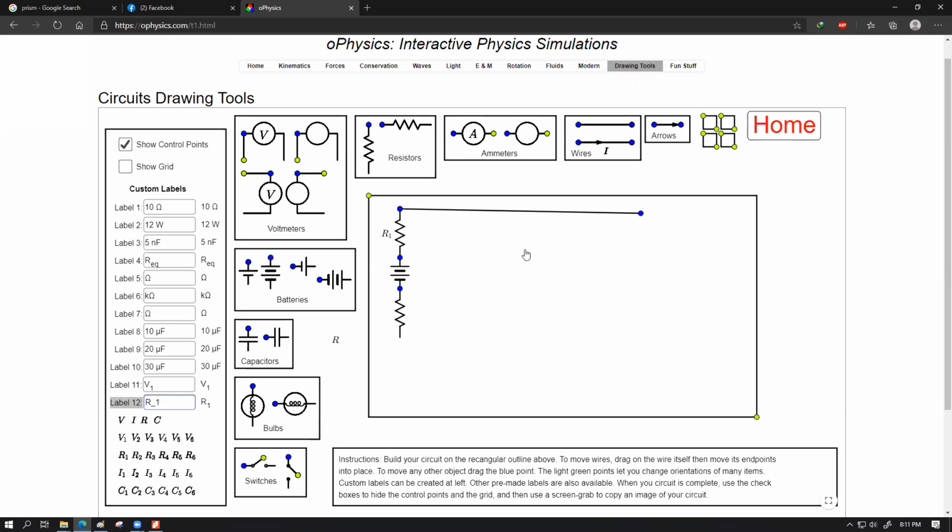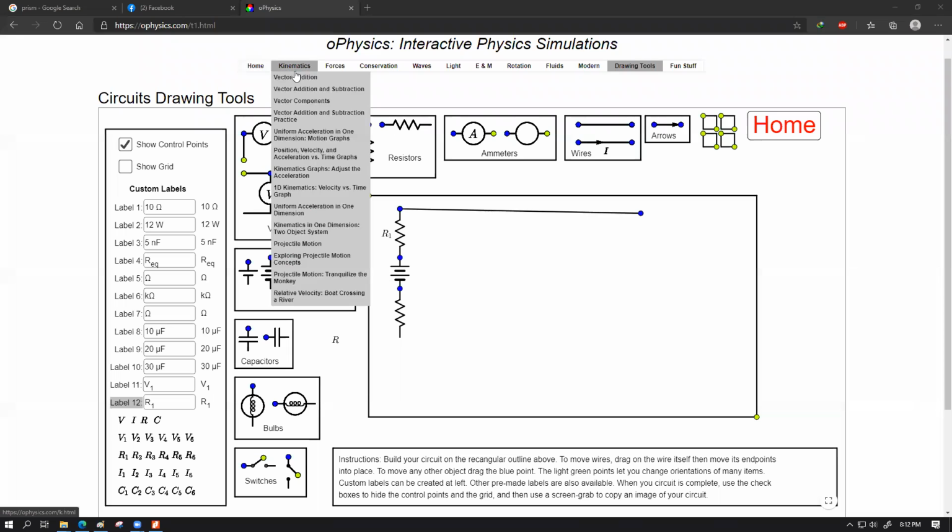I actually couldn't figure out how to do this thing, but I'm sure that it can be done. I can drag multiple components over here in different orientations, and you can place them as different parts. These are bulbs, switches, capacitors, batteries, resistors, ammeters, wires, and you can give individual arrows. And these rectangular boxes, I believe they appear for other parts. And you can make an effective circuit, and eventually you can make questions out of this circuit for the students to work with. There are some amazing other things that I would like to show you, the graphs.